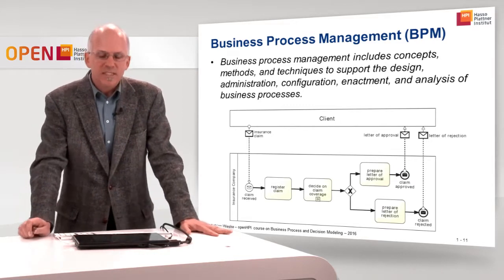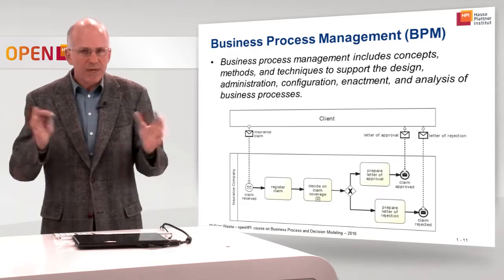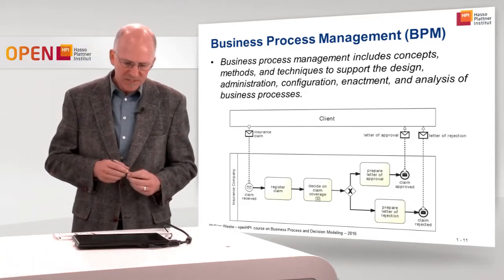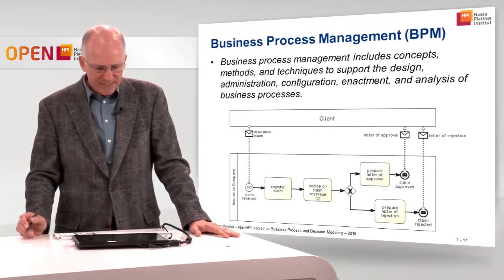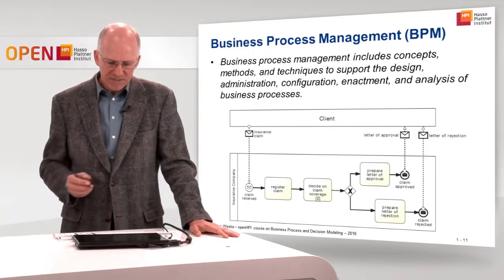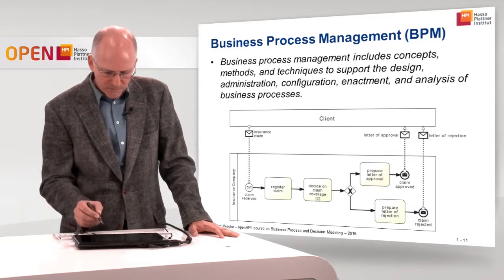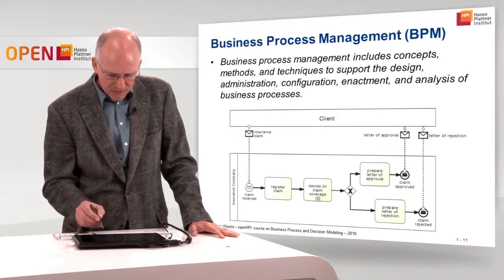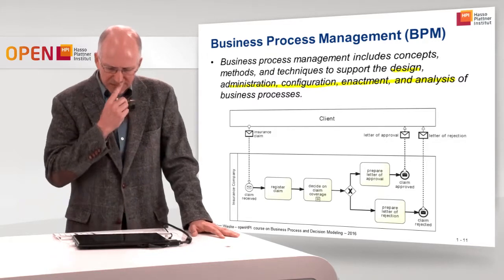So business process management is the broader area that business process modeling and analysis lives within. Business process management includes concepts, methods, and techniques to support the design, administration, configuration, enactment, and analysis of business processes. Let's look at the different terms that have been used here: design, administration, configuration, enactment, and analysis.